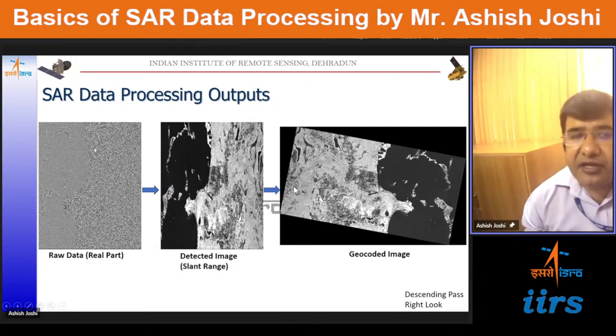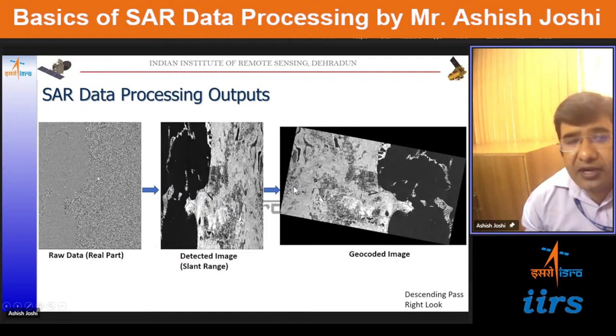For research purposes, if anybody wants the raw data to run their own algorithm, make comparisons or make a better product, we can use the raw data product also, but we should have an understanding of SAR raw data processing or signal level processing. Mostly they will give the SLC data or the ground range data. If we want to do further research, we can ask for the raw data itself and do the processing.